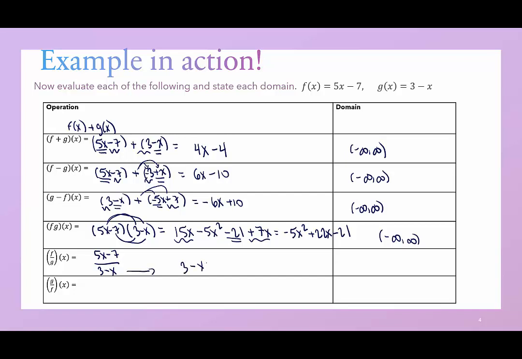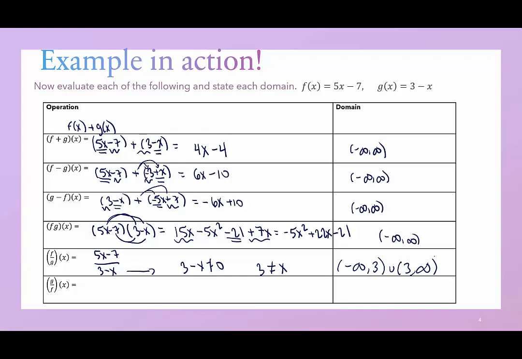So what would cause the denominator to be 0? Well, if I added x to both sides, I would have that 3 cannot equal x. So the domain for this quotient function will be negative infinity to 3 and 3 to infinity. So it's like we're taking those real numbers and we're just plucking out 3 from them. Everything else gets included. Sorry, 3, you didn't make the team.